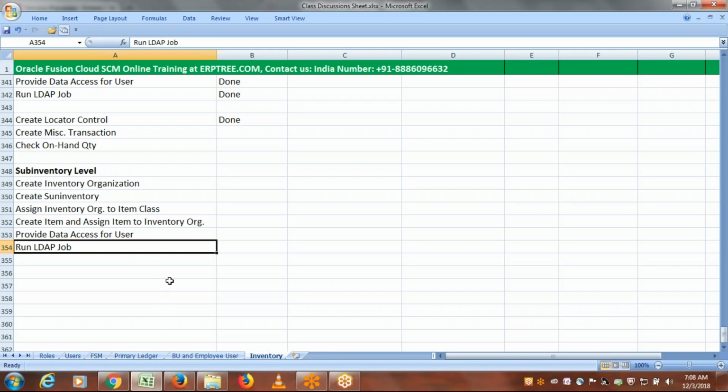Now before we create the transaction to receive the material into sub inventory, we have to create locator control for item 2. Item 1 you can receive directly since we are using dynamic entry. For item 2 we selected previously defined, so we should define at least one locator control combination for item 2.